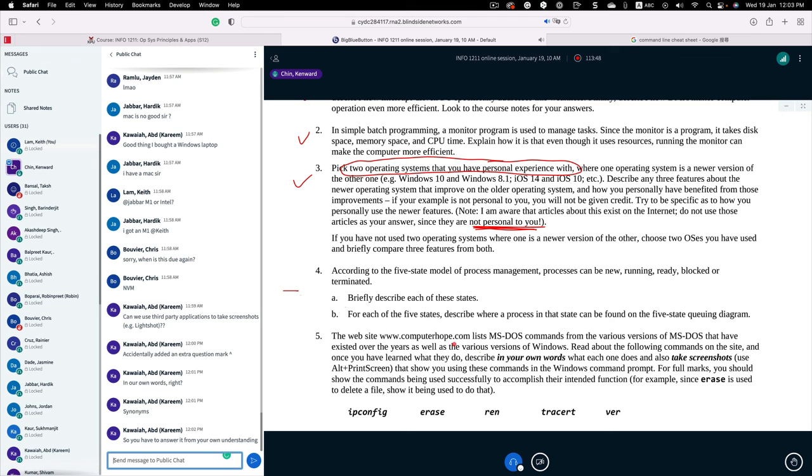Question number 5 has you go to a website and look up some commands. After you look at the descriptions on the website, I want you to describe in your own words what these things do. I also want you to try them out. Again, this is going to require you to do this on Windows, so you're not going to be able to do this on your Mac computer. That's going to require either that you go on campus and try these things, or, as I say, I'll help you to get Windows on your Mac so that you can do it that way.